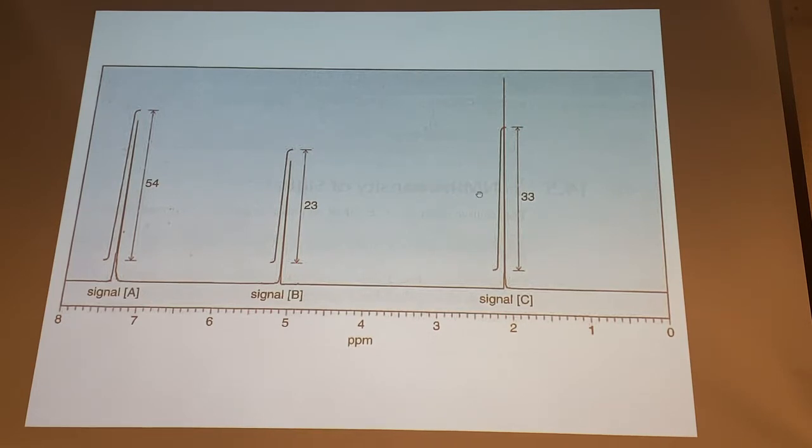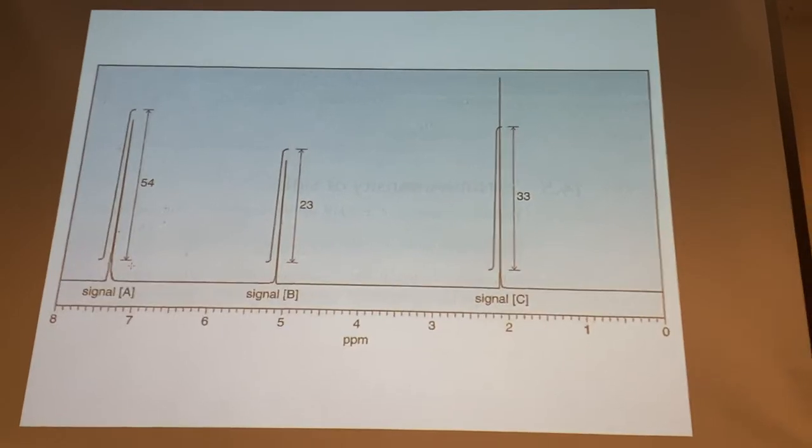Okay, well, you can divide by 10 maybe each one of these. So what would you get? 5 to 2 to 3? And that might make some sense to try to figure out the structure. But when you see 5 up here in the aromatic, what is that? That's probably a monosubstituted benzene, okay? So let's try to do this one. So look at that one there.